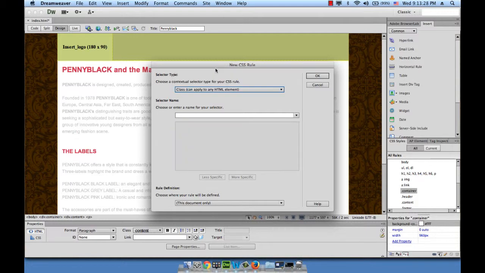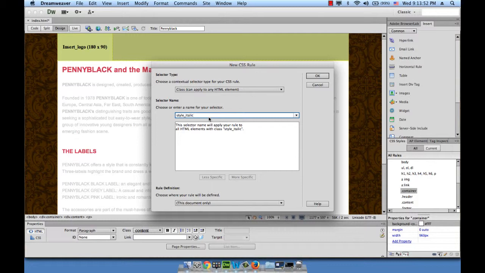So I'm going to select class, and I'm going to enter the class name right here. Choose or enter a name for your selector. So I'm going to call this style underscore italic. Obviously you can call this anything you want, right? Like chair, tree, table, whatever, but obviously we don't use such terms.